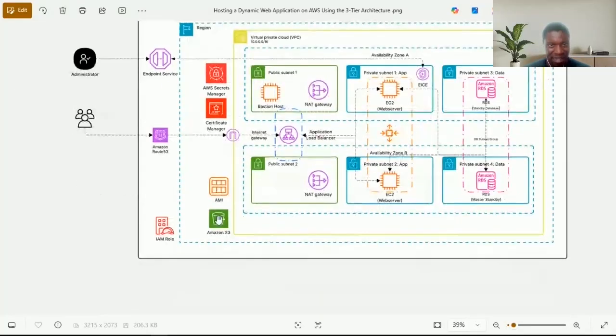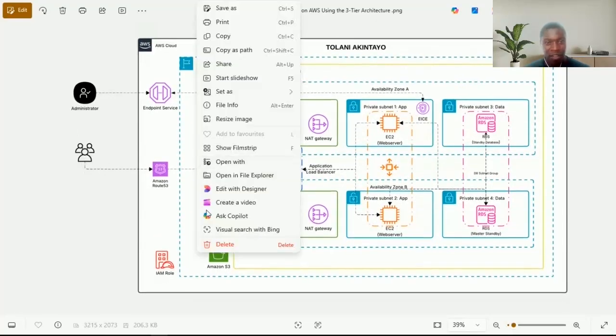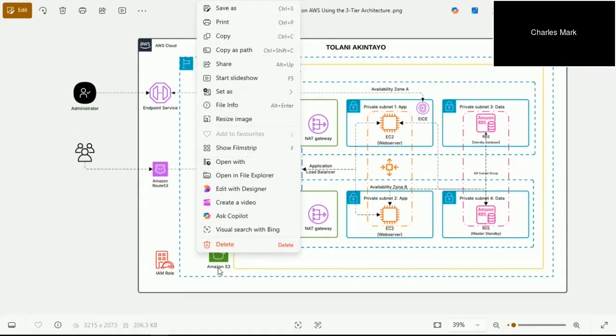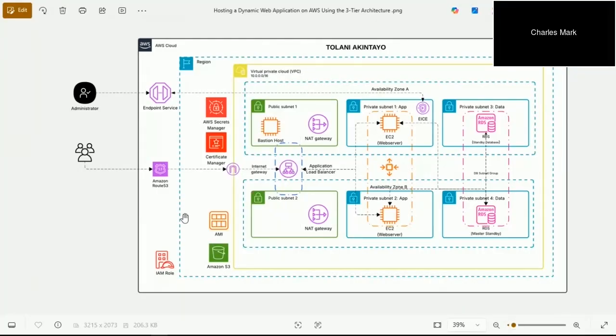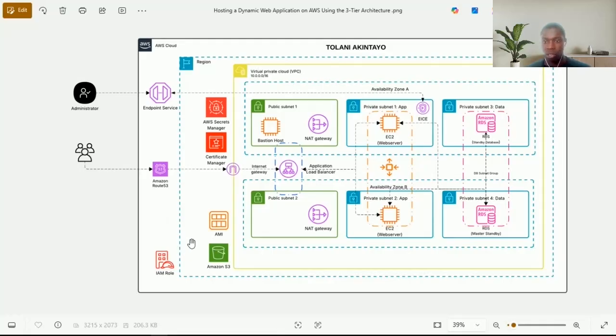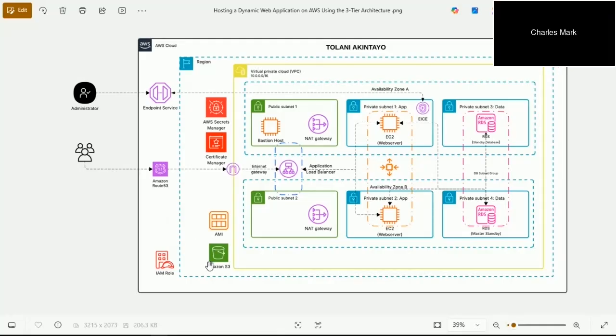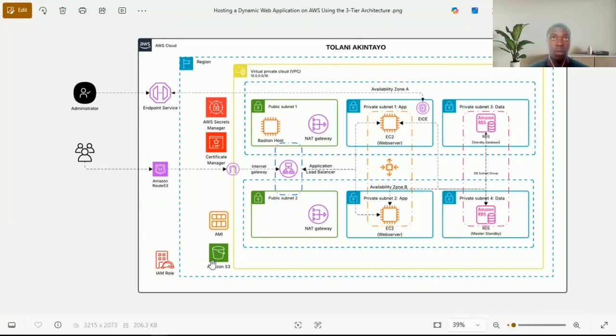And then the S3 here. S3 is basically a service for storage. S3 means Simple Storage Service. You can store files, videos, a bunch of things there. But for this particular project, we use it to store various things. We use it to store our application code that we were deploying. We also use it to store a particular file called an app service provider file that was important for the application to run effectively. What that file does is basically route traffic from HTTP to HTTPS.